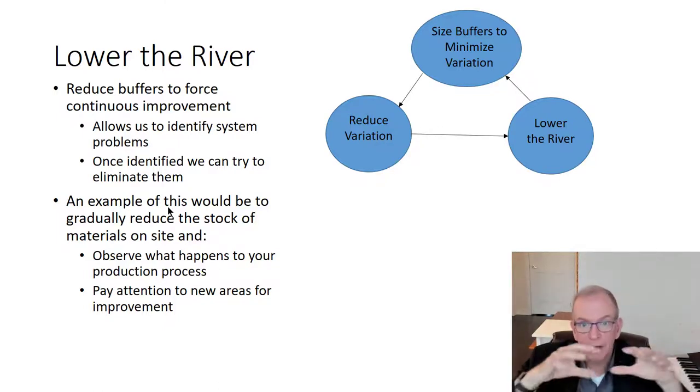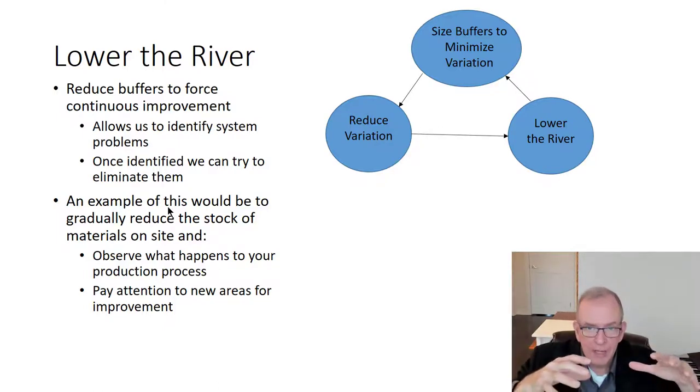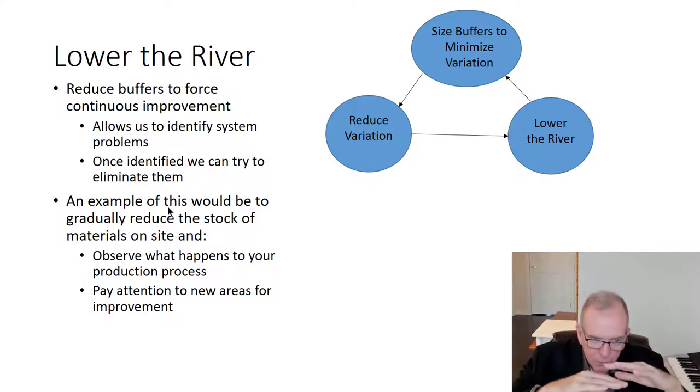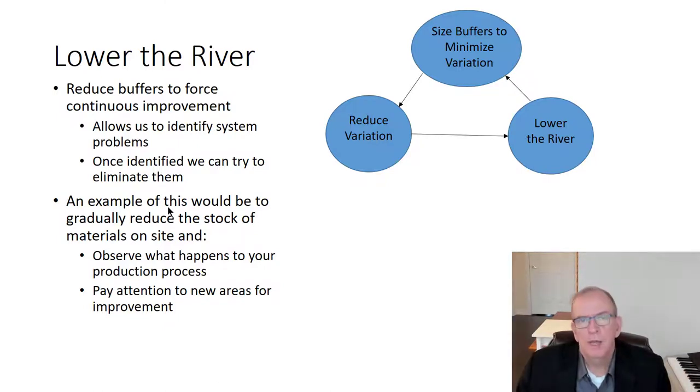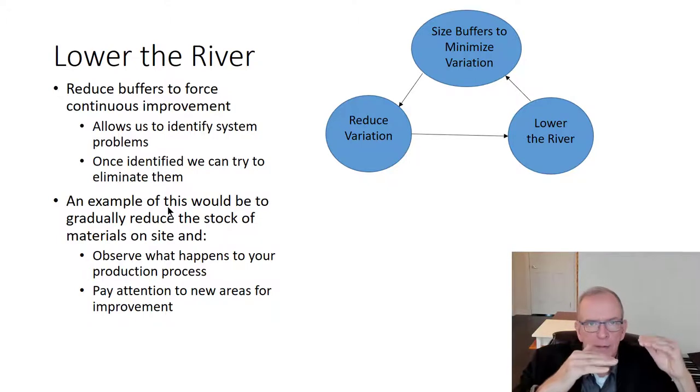All right, so we got rid of this issue, and so let's see, can we shrink this buffer from 3 days to 2 days? And then we expose, well, it's going to cause this. How do we stop that issue from occurring? Maybe in the supply chain, we get a priority contract set up with that concrete supplier, so we can more reliably get concrete so that that doesn't become an unnecessary issue.